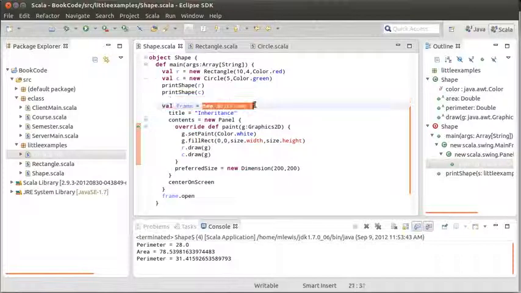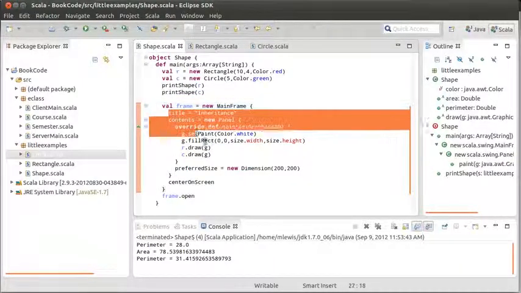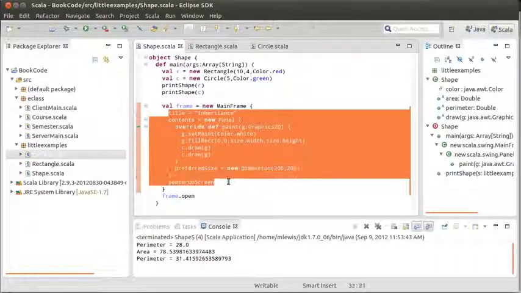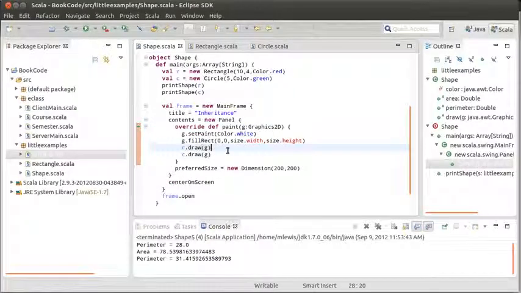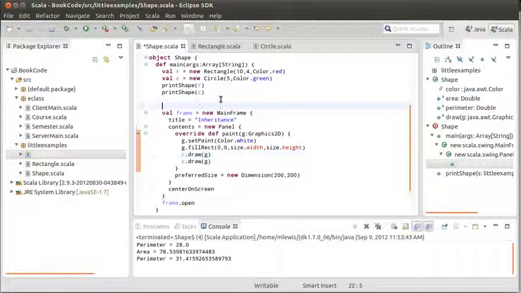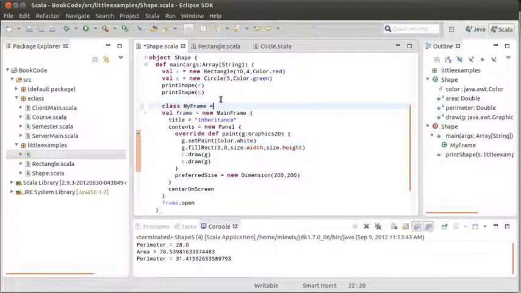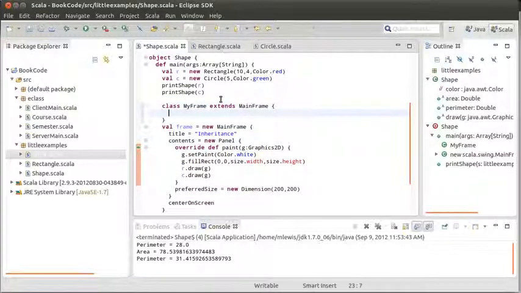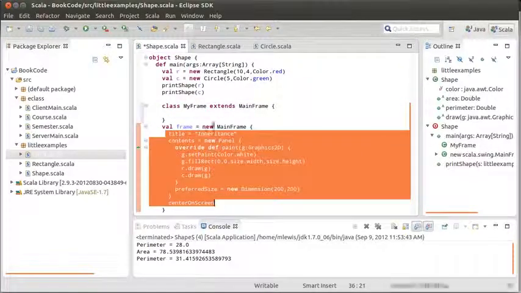Even here for our mainframe, I am actually making a new subclass of mainframe, and I am setting stuff inside of here. All of this is going in the body of a new class. If I wanted to do this in a longer form, I could have said class myFrame extends mainframe, and then put all of this stuff up inside of here and said frame is a new myFrame.